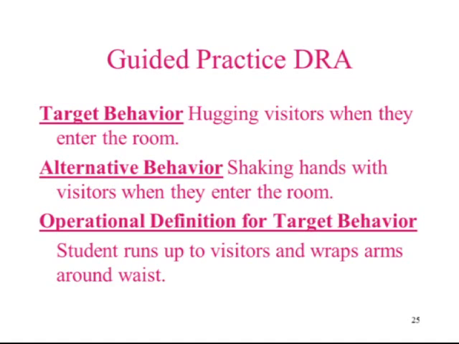So what we wanted to teach her to do was to shake hands and introduce herself to other people just as an alternative behavior. I know it doesn't quite result in the same reinforcement as getting a hug, but it is a way for her to initiate an interaction with other people, and we thought it was more appropriate.